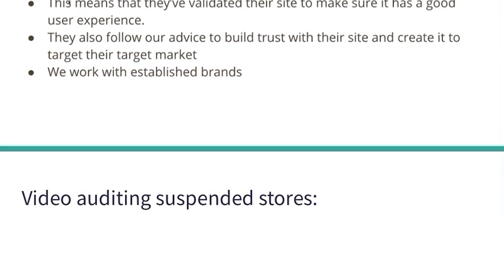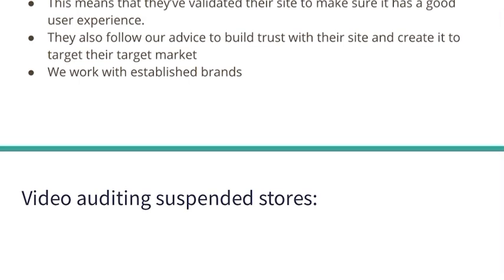And another thing is that often they're already getting sales from other platforms. So this is a big thing. I skipped over this one, but I'll go back to it. A lot of the clients we work with are often already doing a couple of $1,000s a month in sales, $10K a month in sales. So they've already validated their site, their store, and they've made sure that they're creating a good user experience already. And this is really important because Google's going to be looking at your website and even how people interact with it, the bounce rates, the load time. And if you're getting sales, there's a good chance that you've already figured out a lot of the little beginner issues and little mistakes that you might be making on your store if you're a beginner.